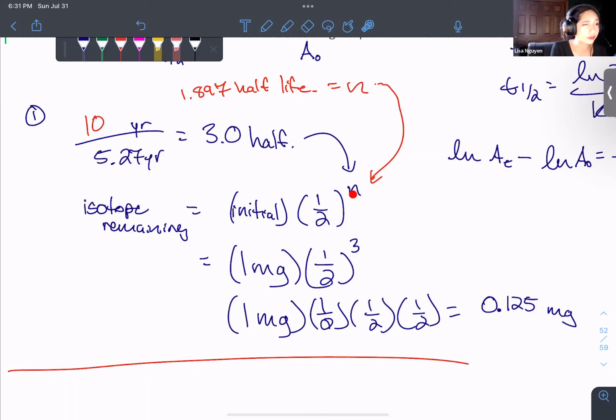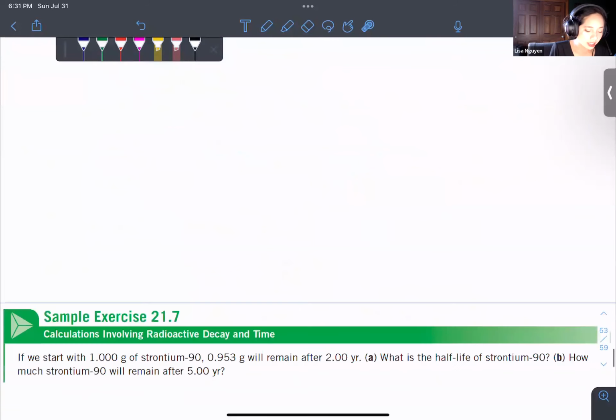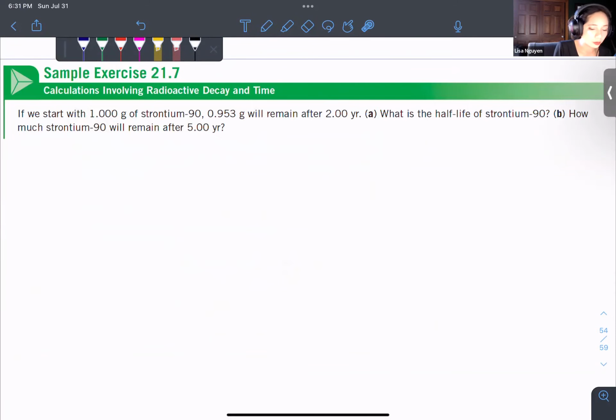We would have to be solving for N in this case because we know how much we start with and we know how much remains. The problem is that there's really no way to calculate N unless N was an integer. If N is a fraction or has decimal places, we can't actually solve for N given this formula, but we can use the integrated rate law. That always works. So we just need to recognize what pieces of information given in this question we can plug in.